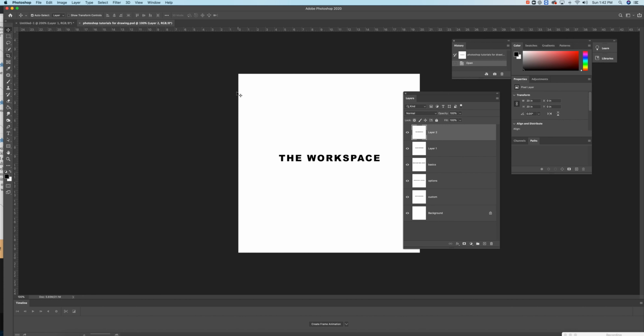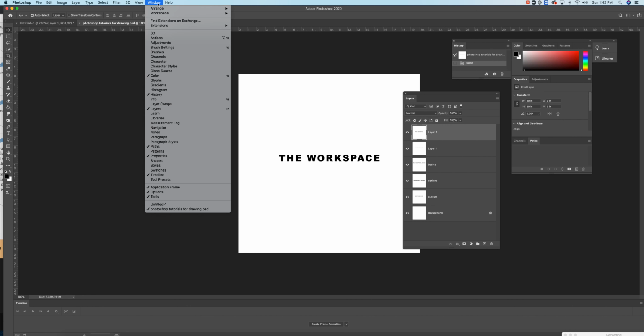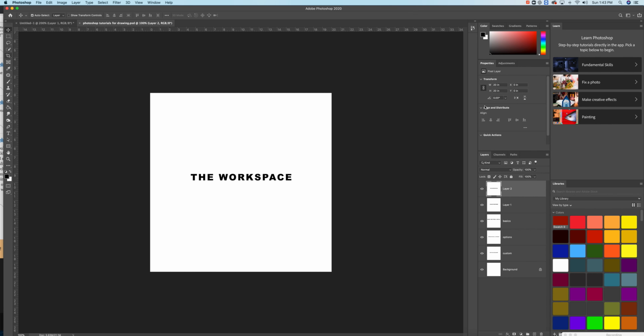So if you want to reset the workspace, you can go to Window, which is a drop-down menu, Workspace, and there are several workspaces here that are presets. You can also create your own workspace and save it. But for our purposes, it's really standard to use the Essentials. So this is the Essentials workspace that I'm on, but I've moved things around so it might not be the default settings. So the easiest thing to do is just go in and hit Reset Essentials, and then menus sort of pop back into the Essential format.